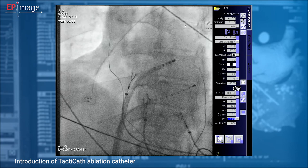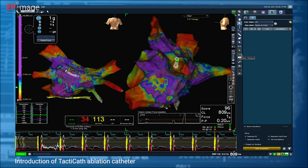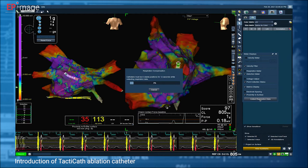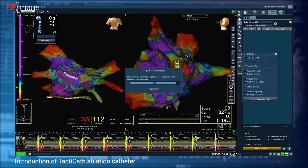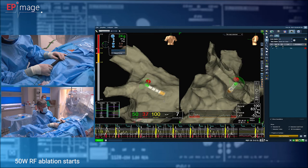So after changing the HD grid to the TactiCath ablation catheter, which is now in position, we'll perform once again respiratory compensation, just to be sure that we'll have a good starting point. And we'll start with our ablation. So our settings are 45 degrees centigrade and 50 volts.